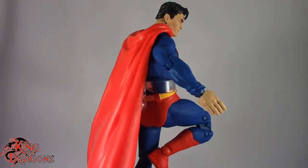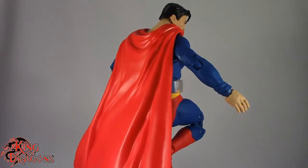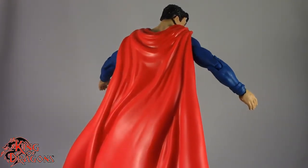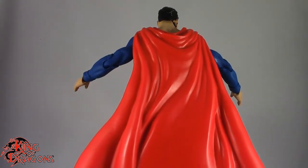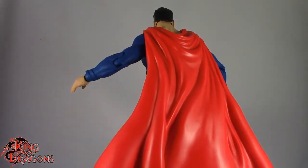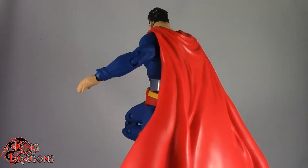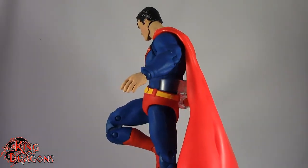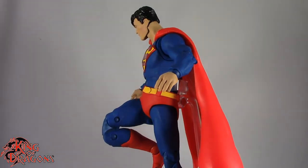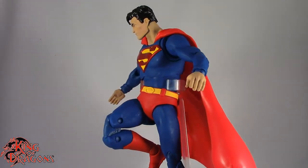If you plan on picking Superman up, and you're a Superman fan, I say go for it. There's a lot of things that this figure does right. Even though there's a little bit that he does wrong, I still think the positives outweigh the negatives. And if you don't like the figure, you can always return it and buy something you want more than this Superman. That's just me. You don't have to commit to a purchase. You can always sell it or return it.